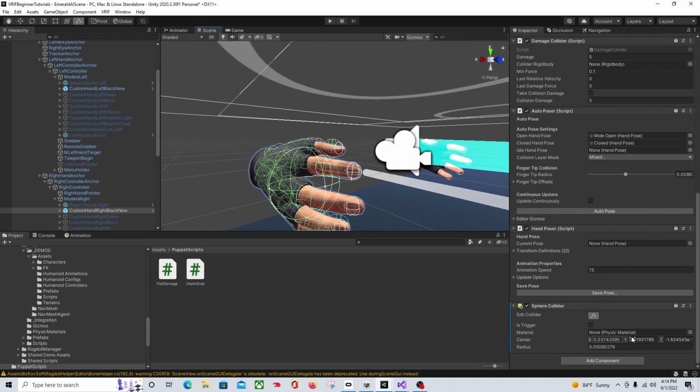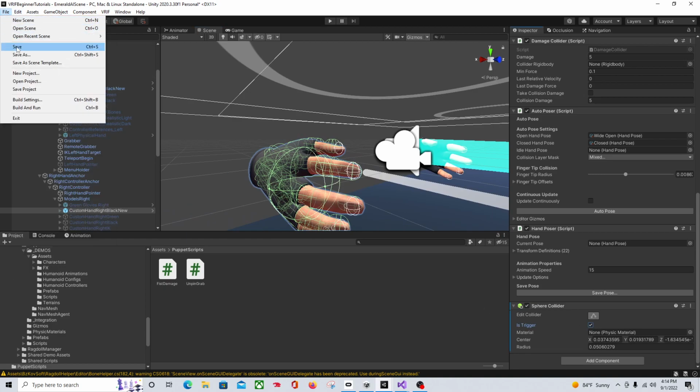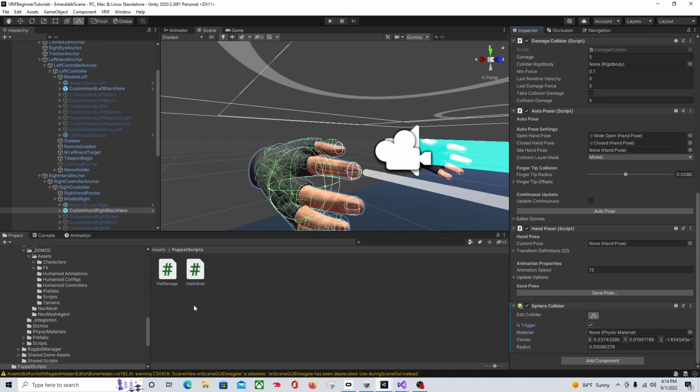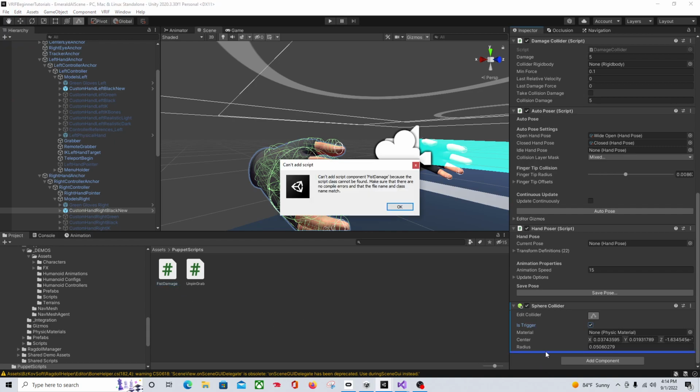That's good enough. And then make it a trigger. And save it up. And then take our fist damage and put it on there.